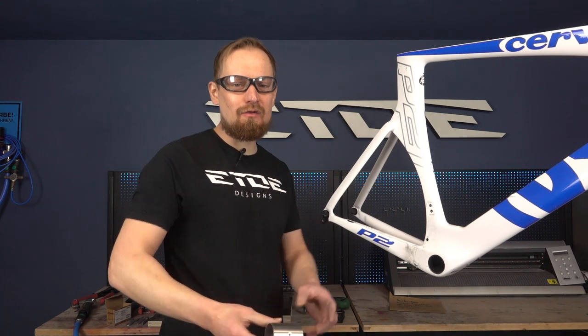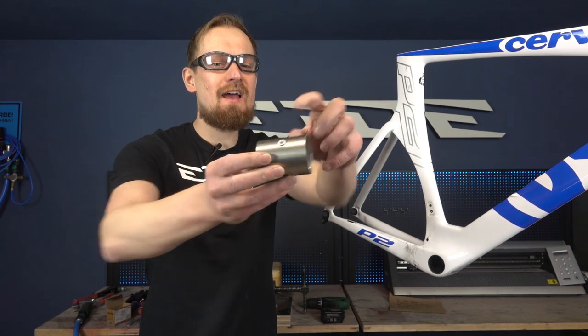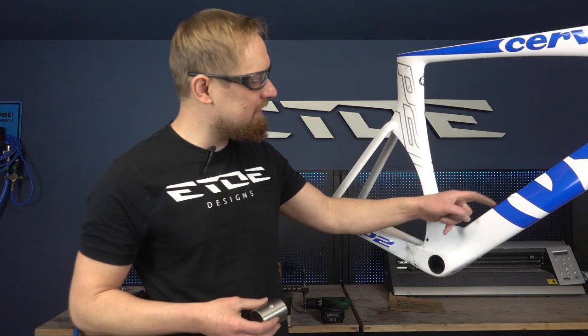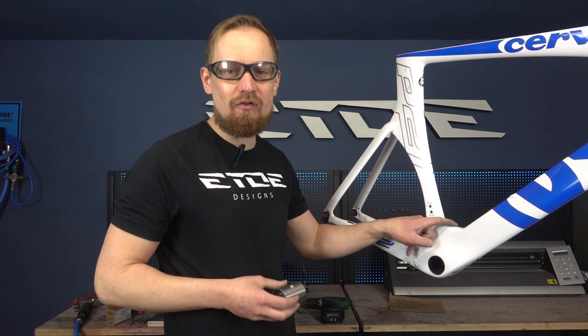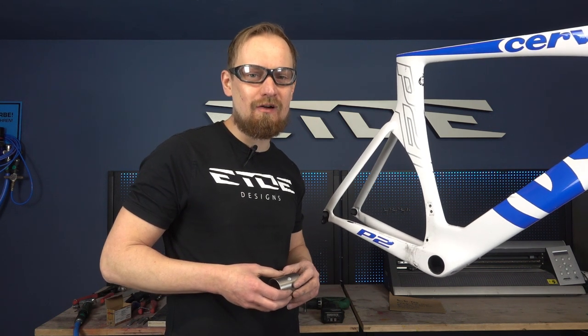Welcome to the E2E paint job. Today I want to talk about rivets, especially rivets in cycle frames and how to replace them when they are beat up. Sometimes these rivets for the mount of the bottle cages need a replacement when they are loose or screwed up, and I'd like to show you how you can do this cheap and simple at home.